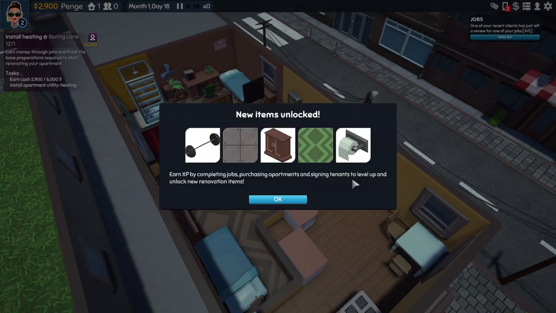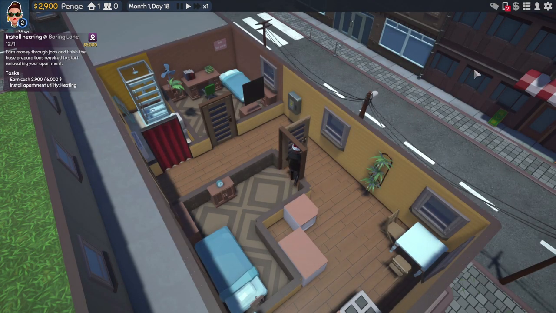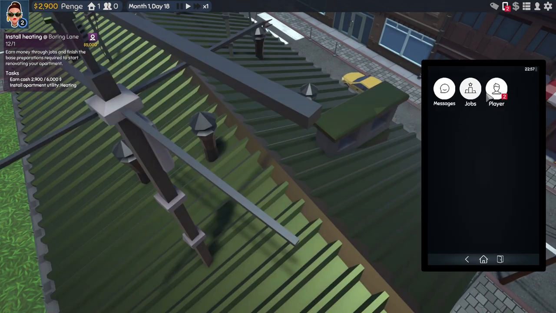New items have been unlocked. So we've unlocked a barbell. Okay, we've unlocked concrete, workshop concrete. Okay, a nice sort of cabinet thing and some crazy carpet and a modern toilet roll holder. I thought we already had one of those, but okie doke. Right. He is very happy with that, which is nice.